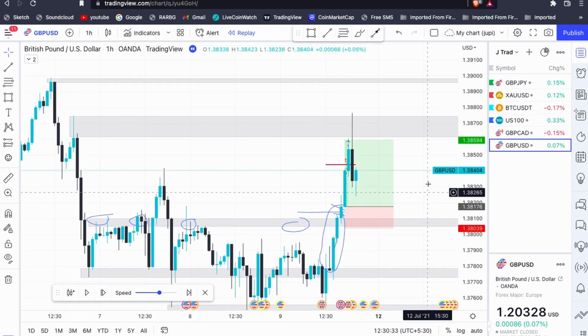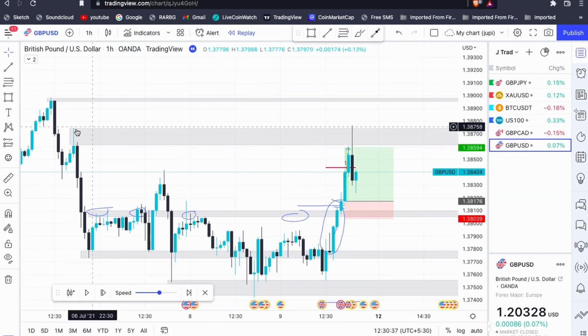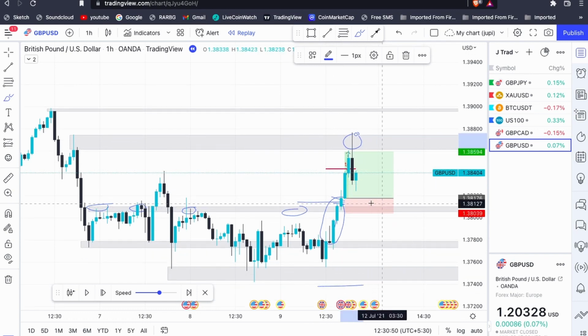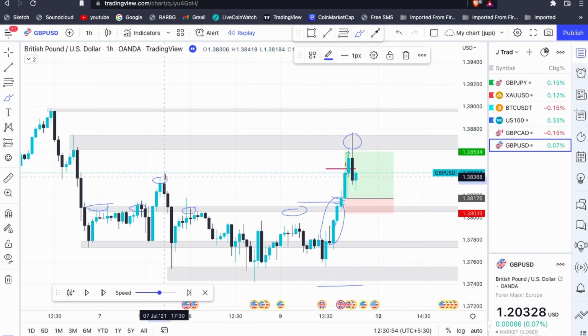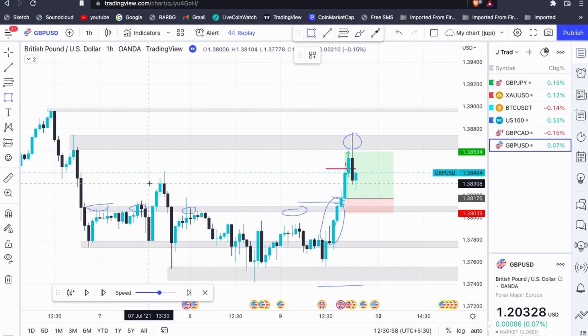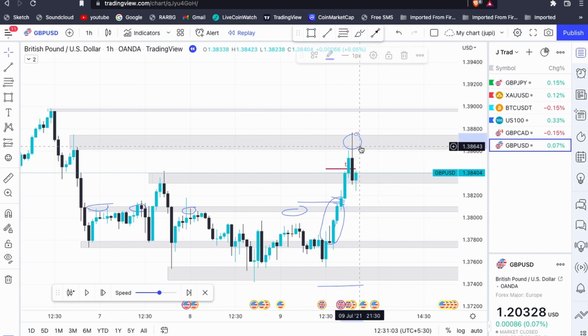Okay, see what happened? See what I'm saying? This area, since we have a huge wick here, rejected the price. After a huge rally, the market is taking a break and trying to retrace back to this area. Maybe look, we have a support here. This area is also a support, so I'm going to draw another box over here. Let's remove this one.